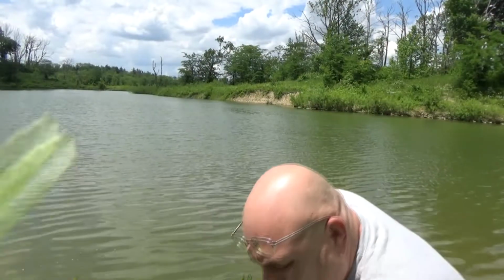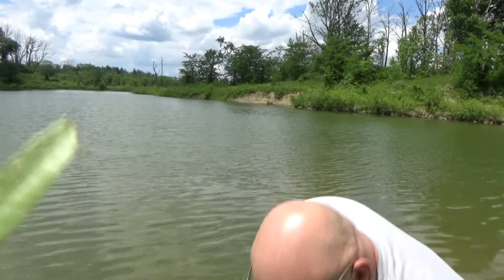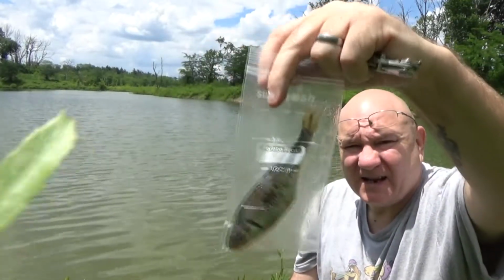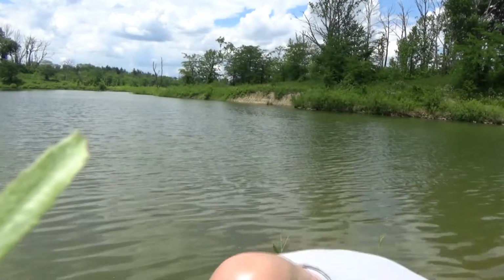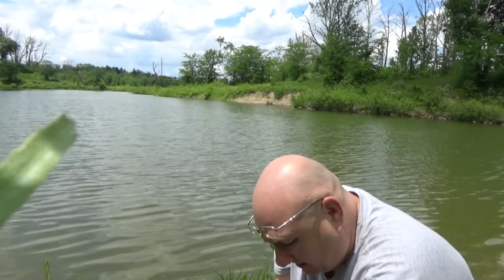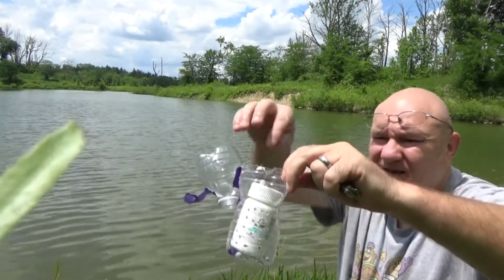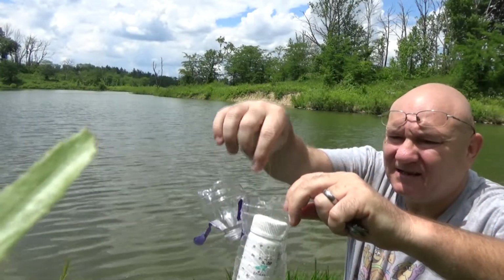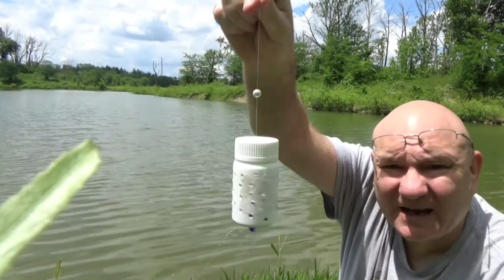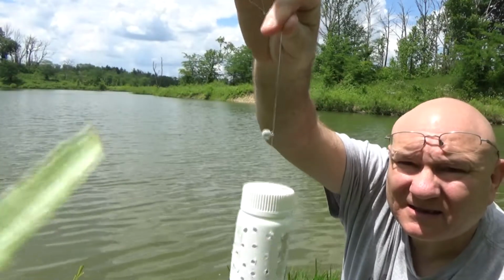Alright, so I have these crick chub that I caught, and I kept them individually sealed so that I could just pull one out and use it, not have to try to separate the whole big mess. So that's good. Also, we're going to use this today. There we go. Pull this bad boy out. There we go. Again, I made this yesterday. If you guys should be seeing the video already.